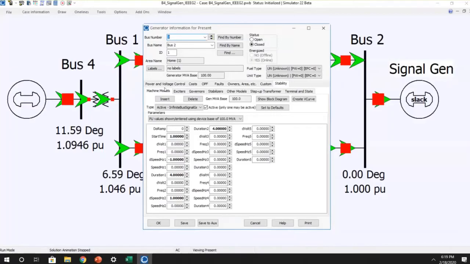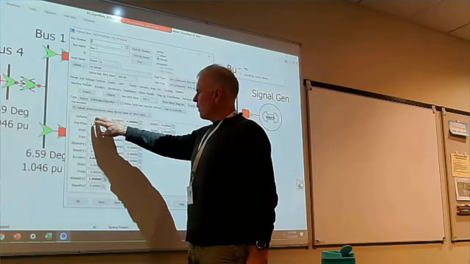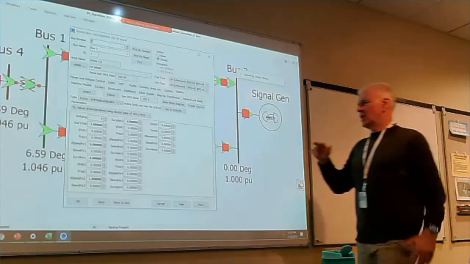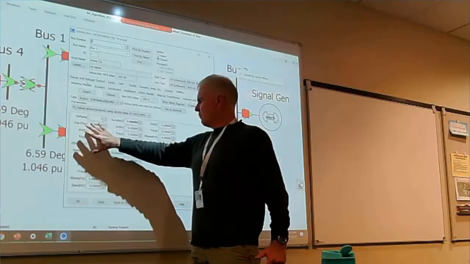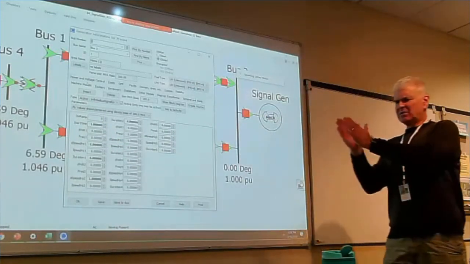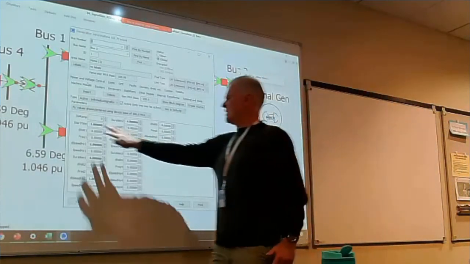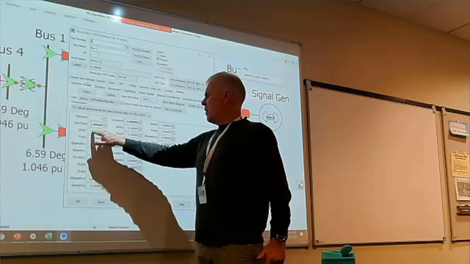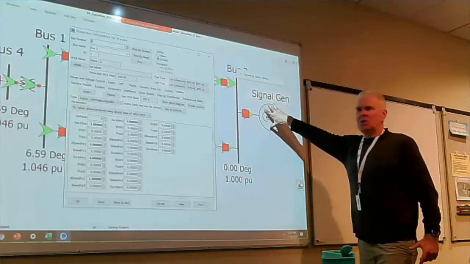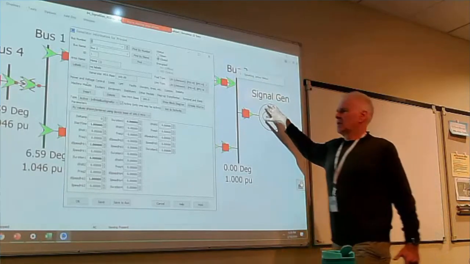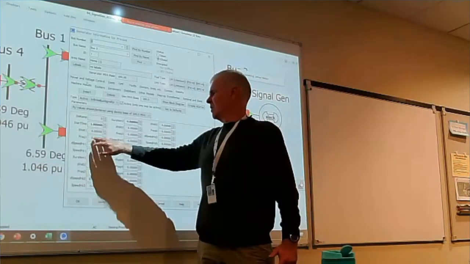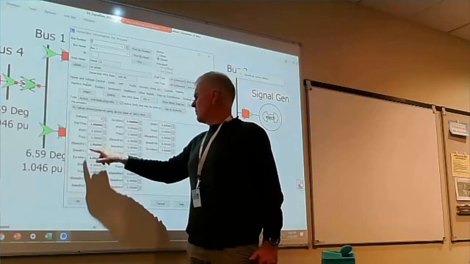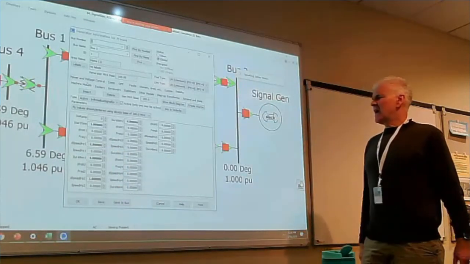For your changes on it, you can either ramp them up or not. We're not going to ramp anything because we just want to look at a sinusoidal variation. It implements a number of piecewise, not linear, but piecewise time segments of response. It's asking when you want it to start changing. I just set it to 1. How much do you want to change the voltage magnitude of this signal generator by, and at what frequency? We're going to leave that equal to 0. Then how much do you want to change the frequency?